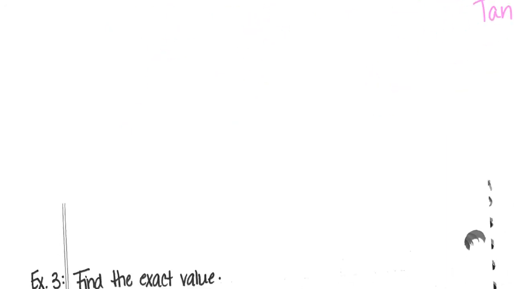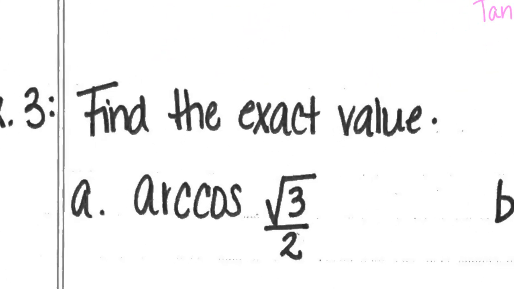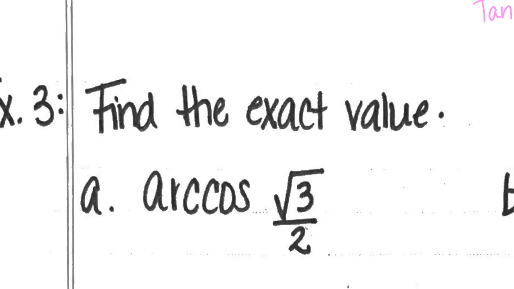So moving on with some other things, let's talk about the arc cosine. So now they're saying, hey, where on the unit circle is the cosine equal to root 3 over 2? Well, remember, the range is different. I just showed you a little tip to that. So where is that? Root 3 over 2? That is at pi over 6.